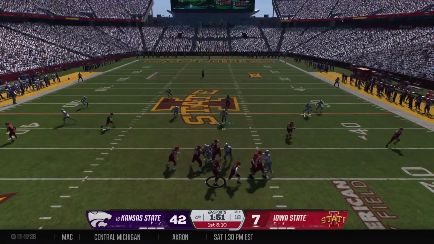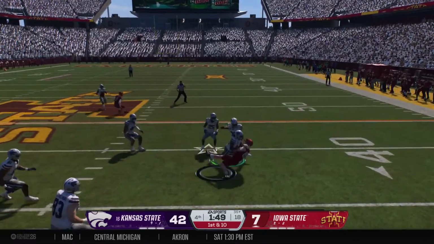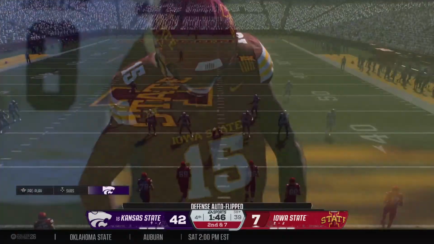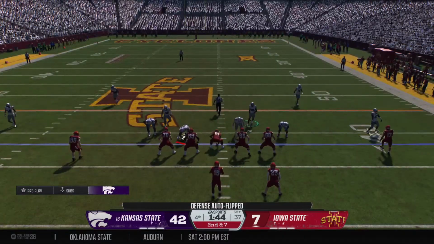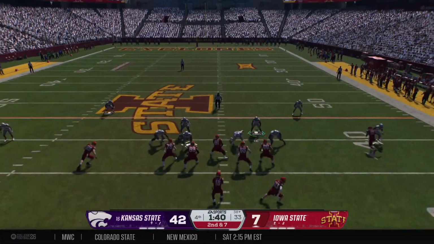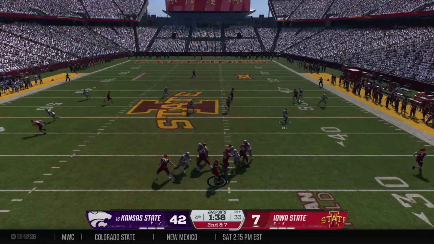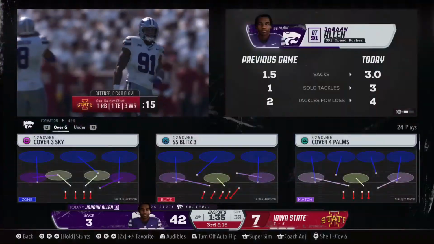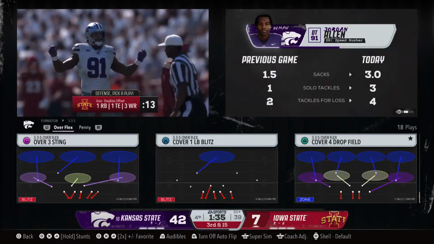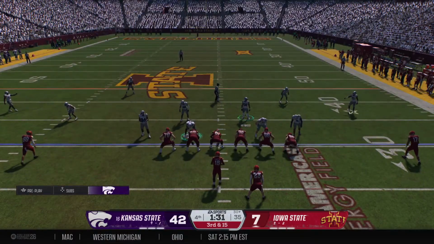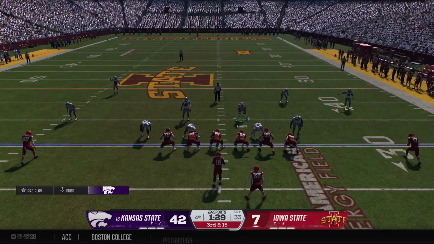Back to pass, it's Hamilton. Fires to the tight end. And they pick up just a few on that completion. Try to make up for some of that lost ground on 2nd down. Looking to fire. Here's the pressure. Pressure is on the way, and the pressure has arrived, and down he goes at the 30. The defense all revved up after that earlier sack, and they'll try to stop him right here.